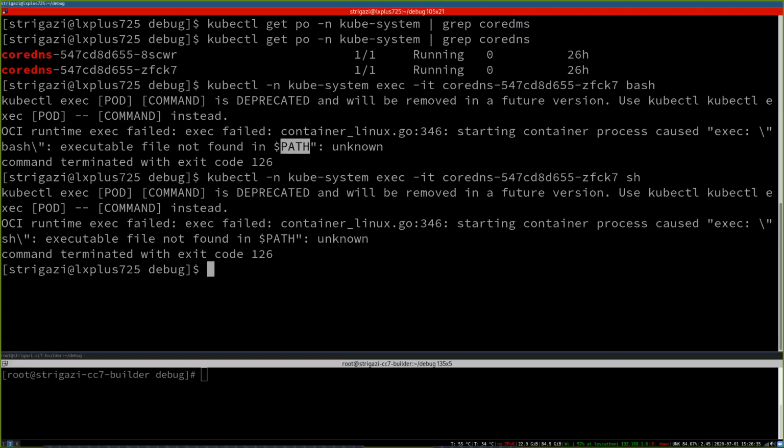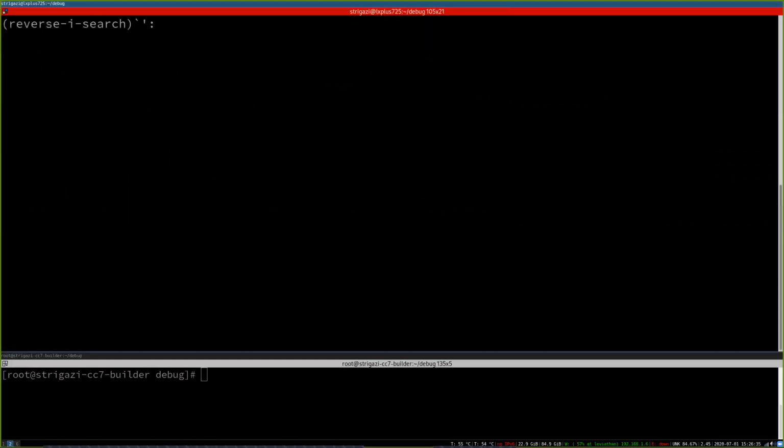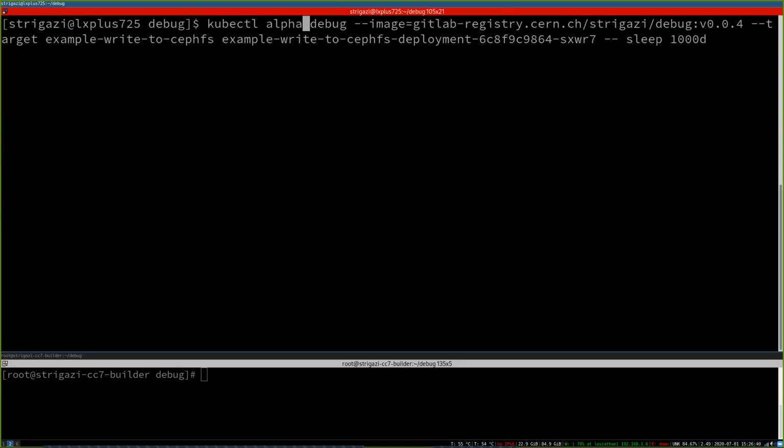So what I can do instead of that is use this command, kubectl alpha debug. With image, I pass my debug image. I target the container I want, in my case is CoreDNS, and the pod I want, which is the previous pod.